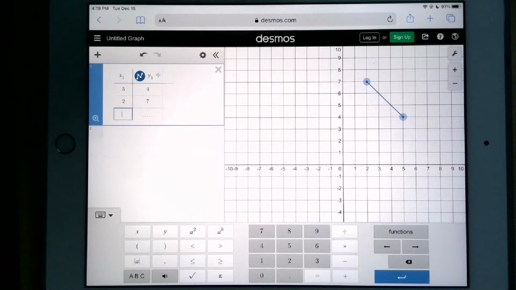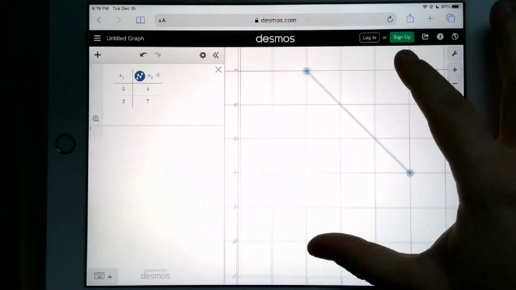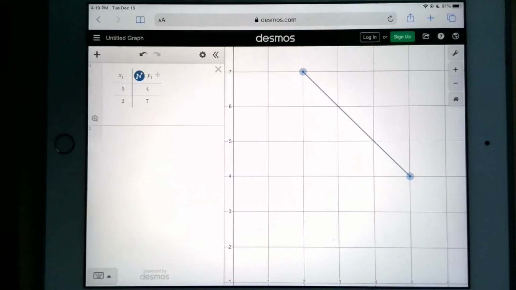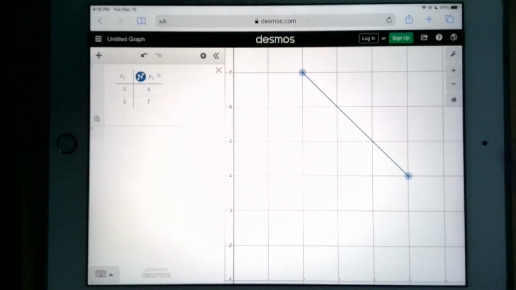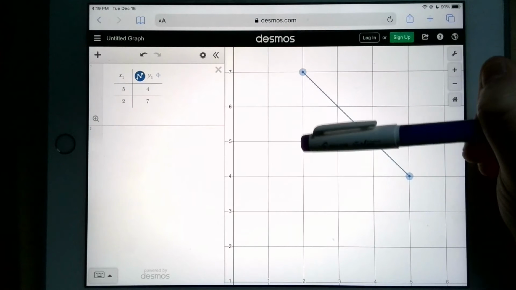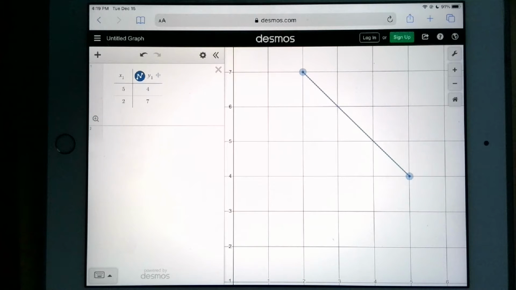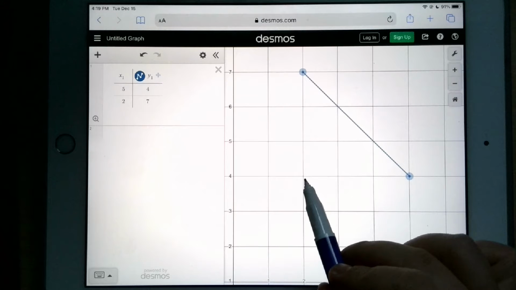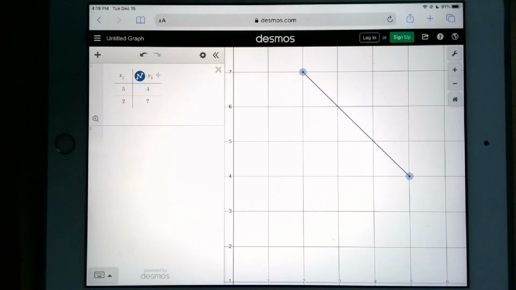Actually, before we do that, we're going to do our slope. Because we made the graph less disgusting, we can do our rise and our run. We go down 1, 2, 3, and then to the right 1, 2, 3.